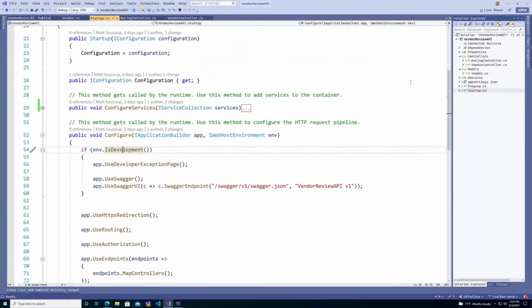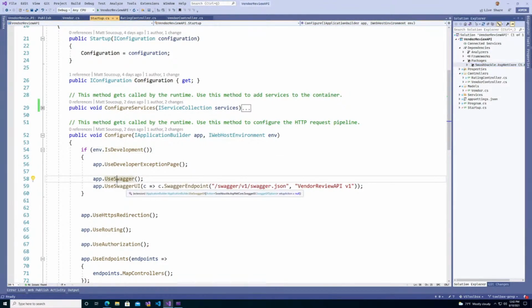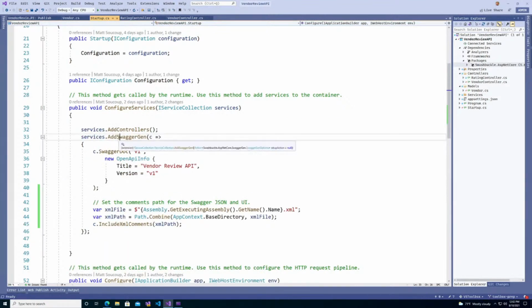you still can. You're just going to have to go in through here. Let's open up packages. You're going to have to add in Swashbuckle. And once you get Swashbuckle added, you're going to have to say, I want to use Swagger, I want to use Swagger API. Add that to your middleware. You're going to have to call up Swagger gen.